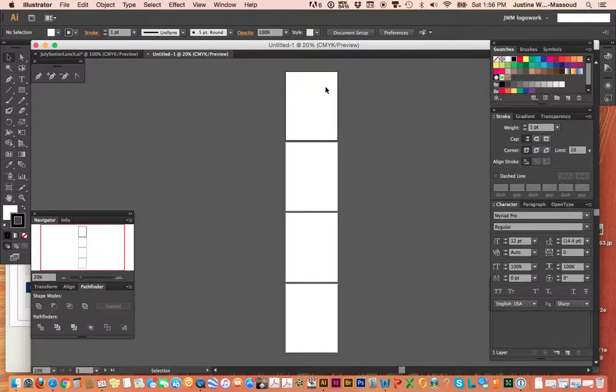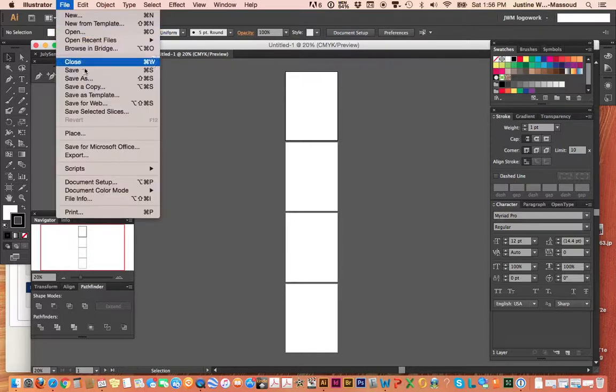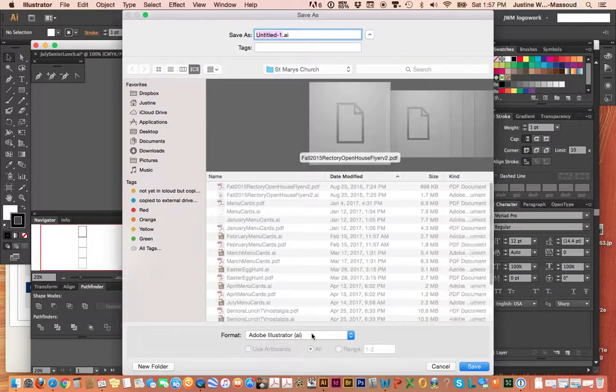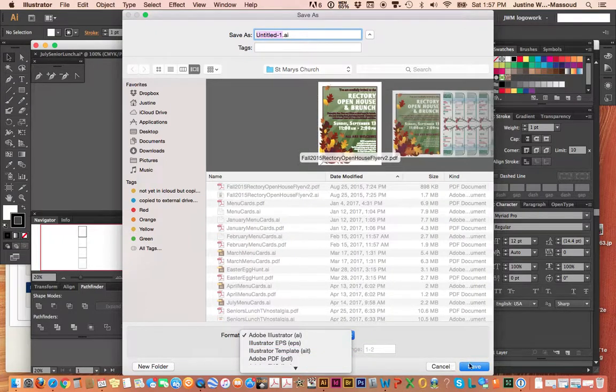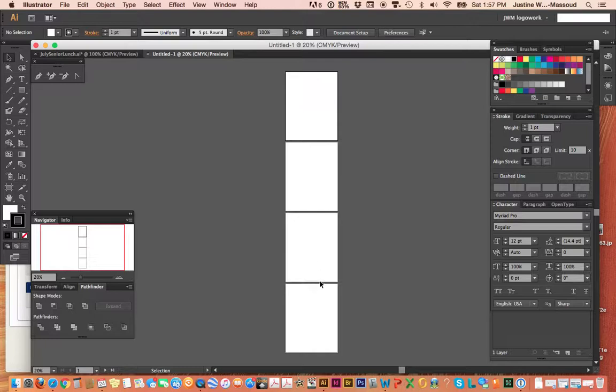Now, once you have your overview, for instance, your type selection, your color selection, all the different pages of your final project, you would save it. You can cut and paste to these, but then you would save it. Normally you do File Save, and you would save it as an AI file. But then you also do a File Save As, and you save it as a PDF file. Okay, now that is one way that you can do a multi-page document.